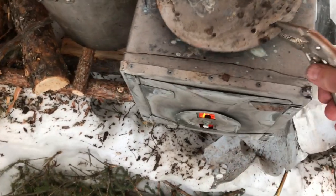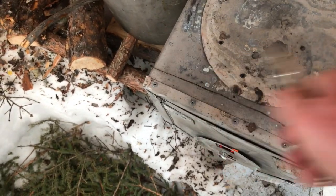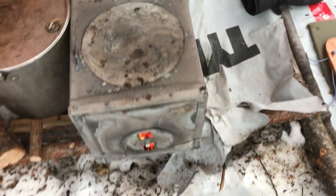And this lid is just a disc with a bunch of rivet tails sticking through. I guess you can see that. So I'm going to set it on it. They're spaced correctly and it nestles into place and can't get sideways off the stove.